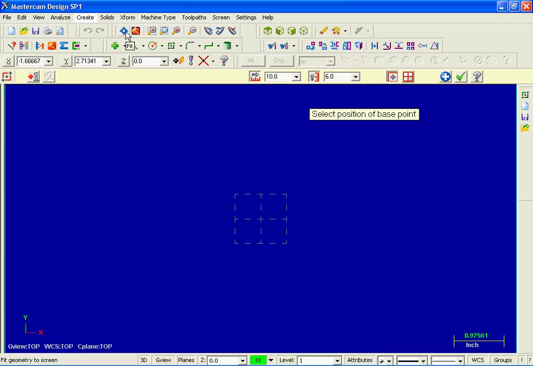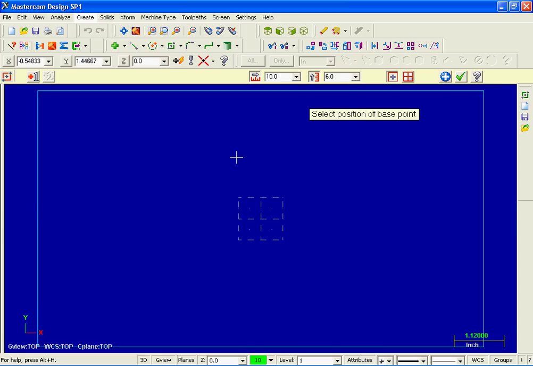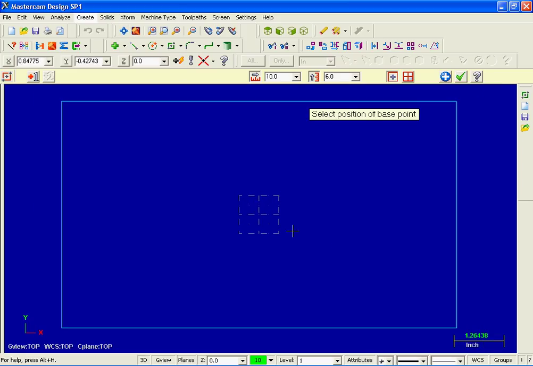Let's just move on up and do a screen fit, and I'm just rolling the wheel on my mouse to shrink it down a bit. Now there's our first rectangle, 10 by 6. Now I've got another rectangle to complete, so what I'm going to do is move up to the ribbon bar and click on Apply. Now let's slide over to the left.